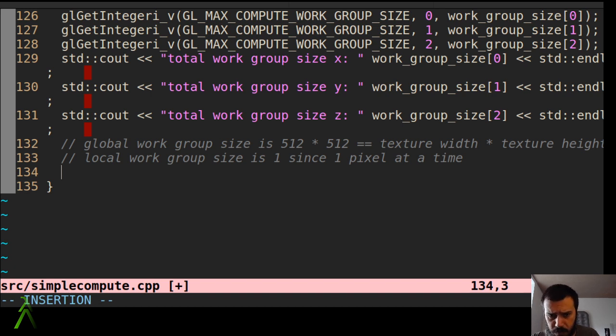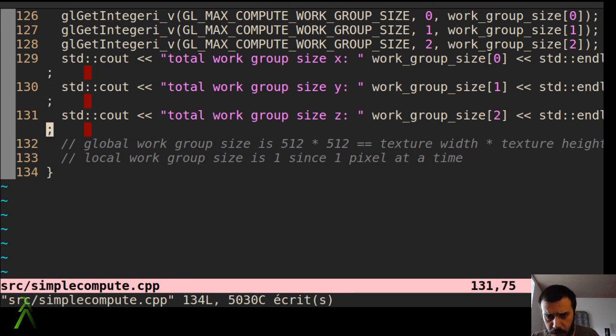Okay, let's write the rendering code for now. The GLSL code for now. See what it would give us.